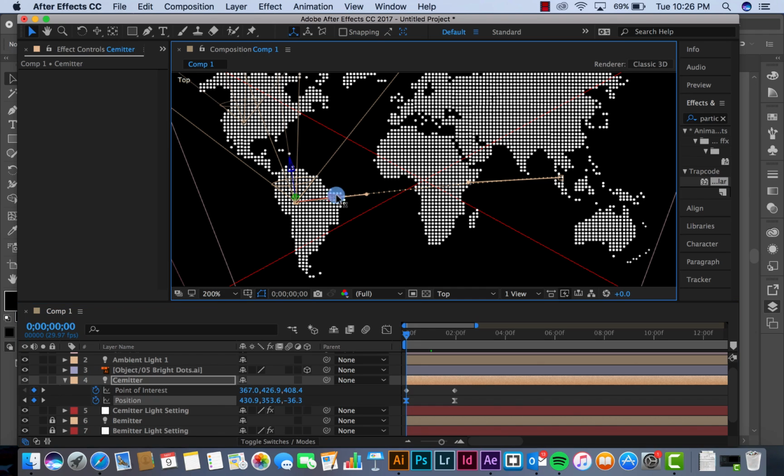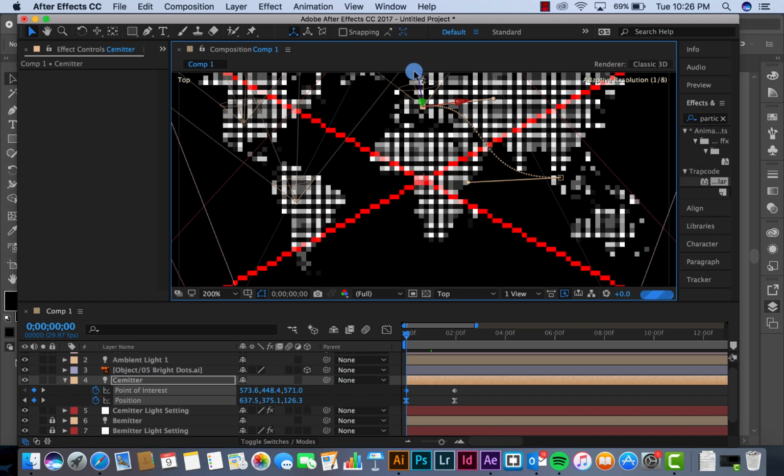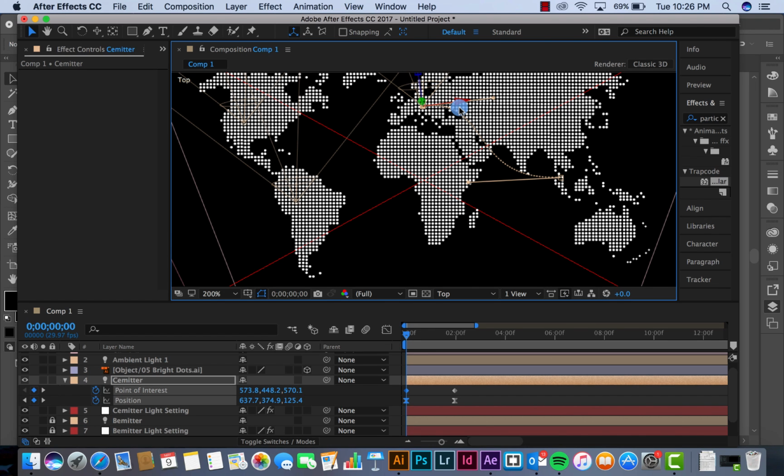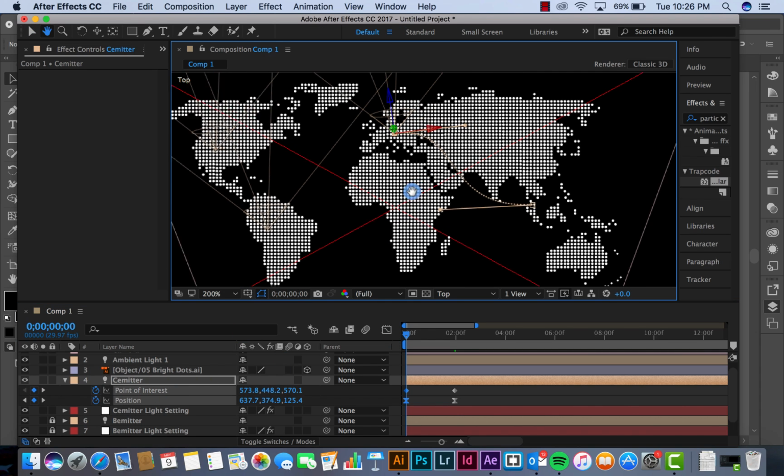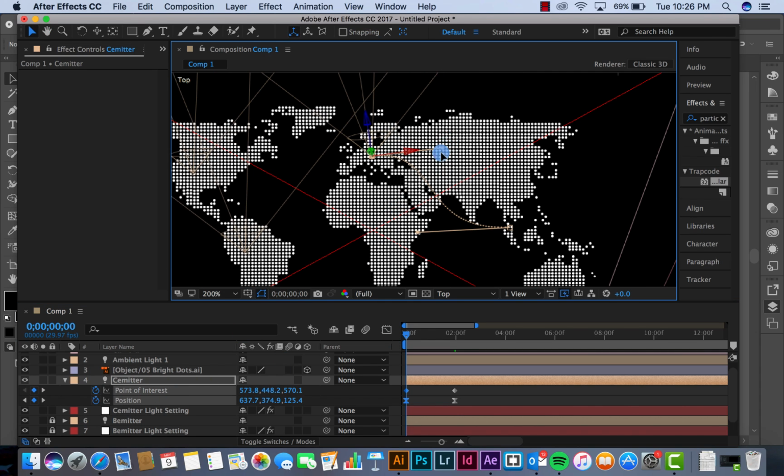So I want to start from here. Okay, the end point of the animation is the same, Malaysia. Okay, I want to adjust the Bezier curve here.